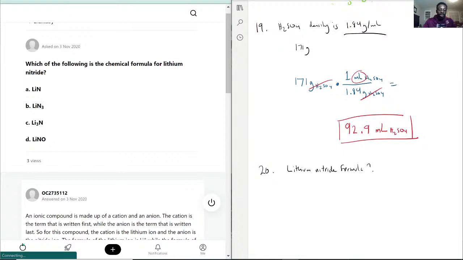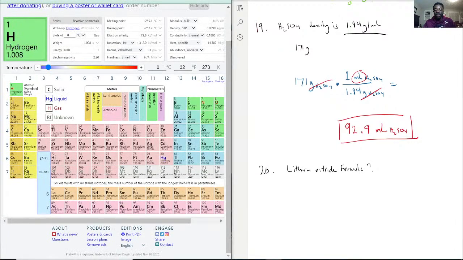Okay, so because it's named lithium nitride, we can actually go straight to the periodic table. We know it's an ionic compound based on the naming, because if it was a molecular compound, you would have to put your prefix on the second part. For example, NO2, nitrogen dioxide, or CO2, carbon dioxide, there's a prefix before the oxide part. So with that being said, we have lithium. We look at the periodic table, that's just Li.